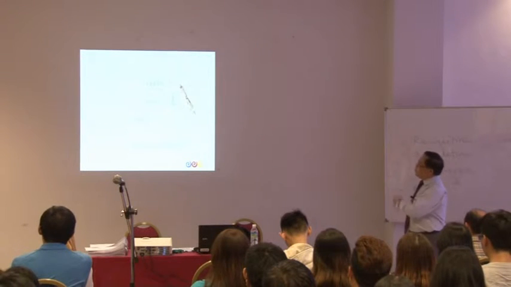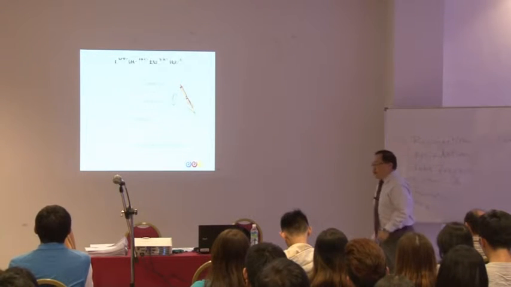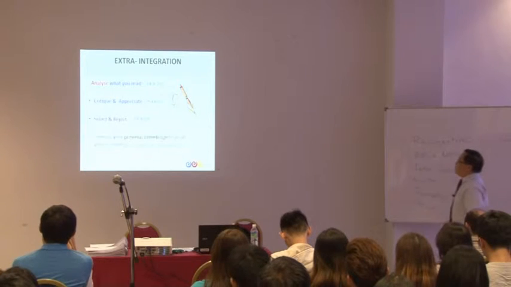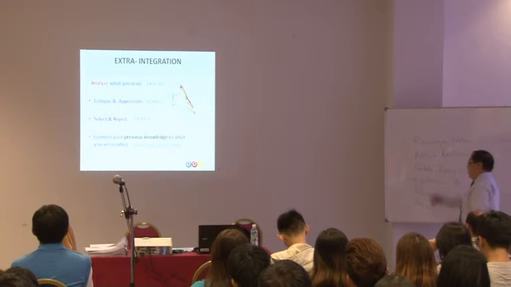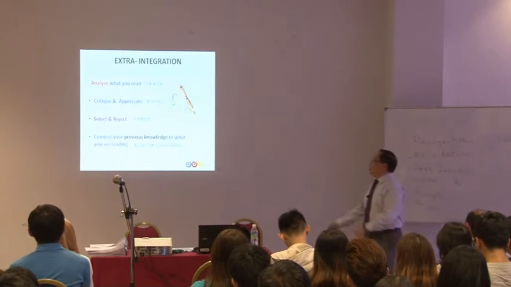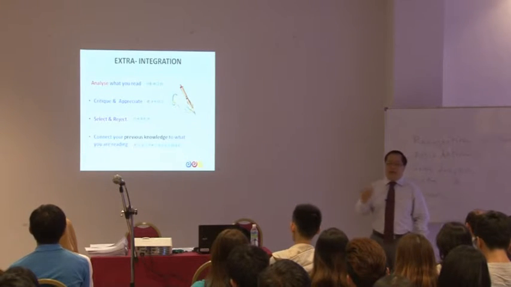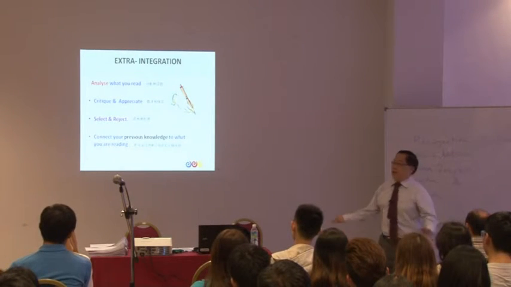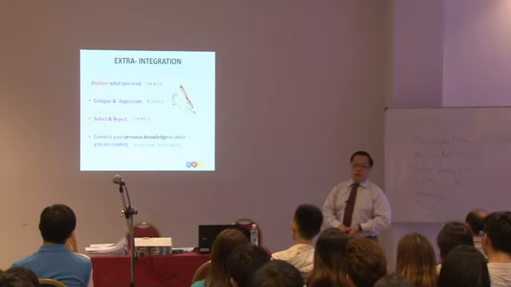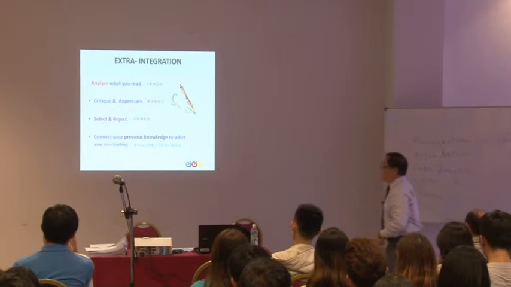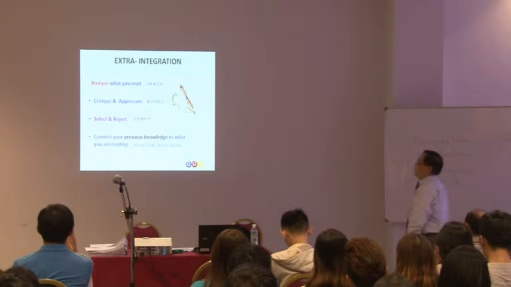Of course, where there is intra, there will also be extra. All right? The extra integration works this way: if you have new information coming in, you as a person will be able to analyze it. Is it good? Is it bad? Is it right, is it wrong, and so on and so forth. You will make your own judgments, right? And you connect the previous knowledge with what you have read.